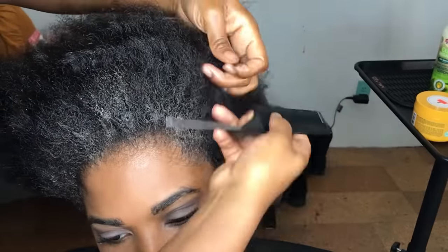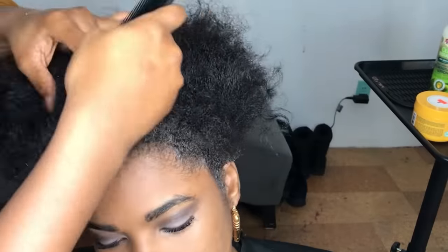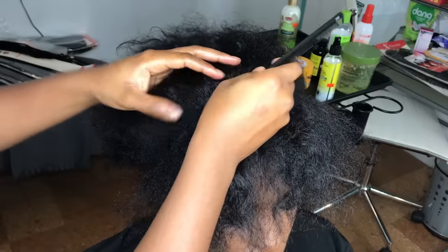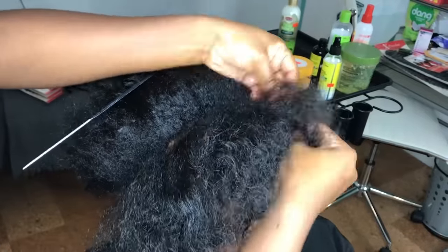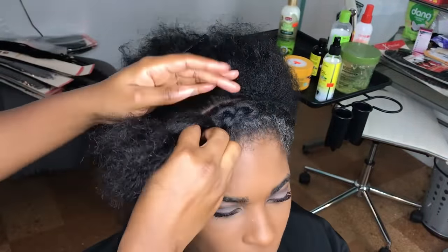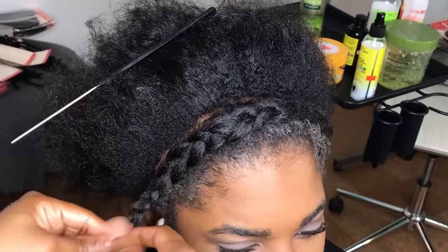So I'm going to start to part the front where I'm going to do the individuals, and I'm going to be using hair from Outre, which I'm about to show you in just a few moments, because this hair was absolutely gorgeous. It exceeded my expectation. But yeah, so I'm just going to braid this front part away, and I'm going to do the cornrows in the back, and then we're going to start to do the front and install the locks.